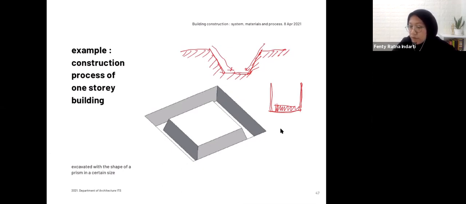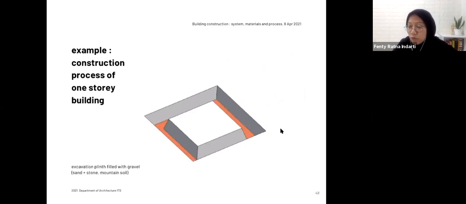And then next, after you build the excavation like this, you fill it with sand and stone. Here is the sand and stone. This gives additional strength for your footings.